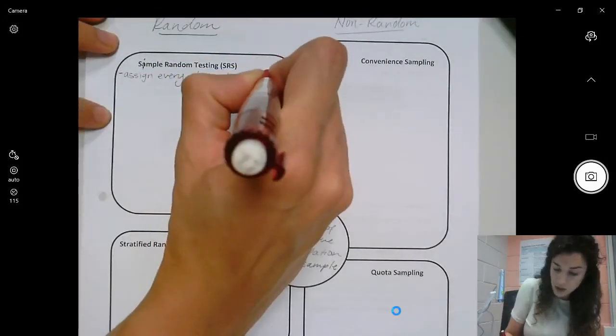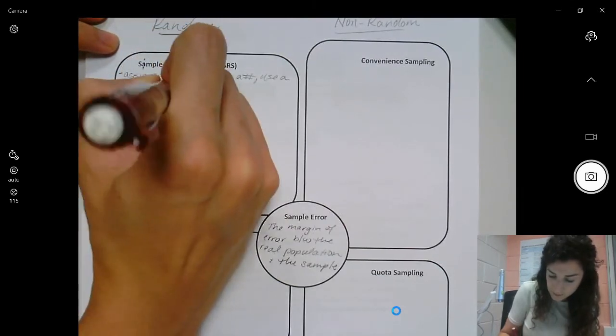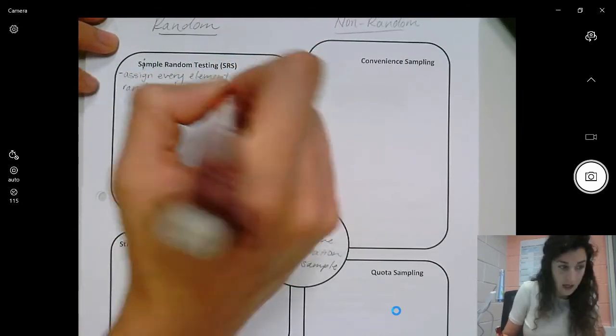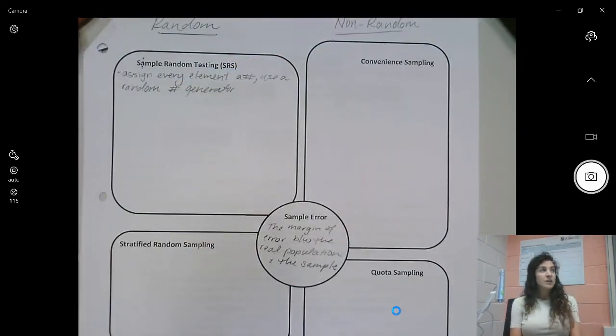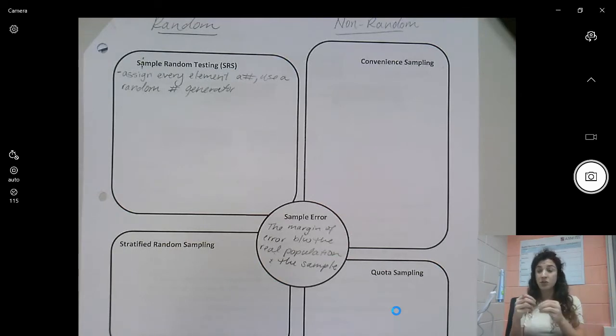And then you use a random number generator to make the sample. So this means that you will have decided how large your sample is from the population. You have a population of 150,000. You want to gather 500. Use a random number generator and just click enter, enter, enter, enter, enter, and it'll give you 500 random numbers, and you go through and find each of those elements that have that number associated, and you pile it on.